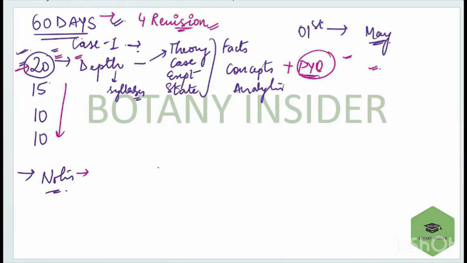Now after 20 days, when your first revision is completed, go for the second set, that is the second course of revision. Now you'll yourself see you won't require that much time, because you've already completed the first revision in depth. So the second revision is easier. It will be much less time consuming, and you'll easily be able to recall the things very effectively without putting in much effort. So the next 15 days should be for your second revision.